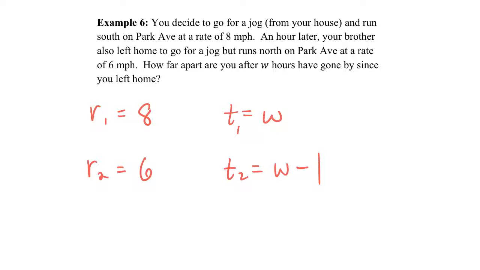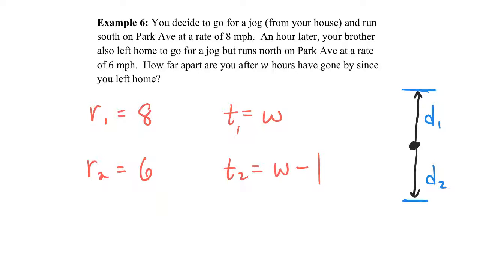Now, some people might right away think to make this a negative because the one person is running south on Park Ave while the other is running north. And if you're in physics class, and velocity is what we're talking about, the direction matters, and you actually would call this negative. But in the context of our problem, when we visualize it, your house or the school is here, you run one way, your brother or sister runs the other, and the gap between you and your brother or sister is your gap plus your brother or sister's gap created between them and the house.